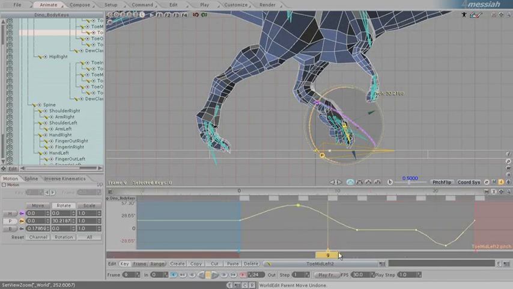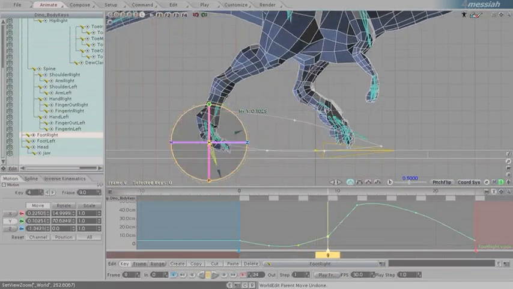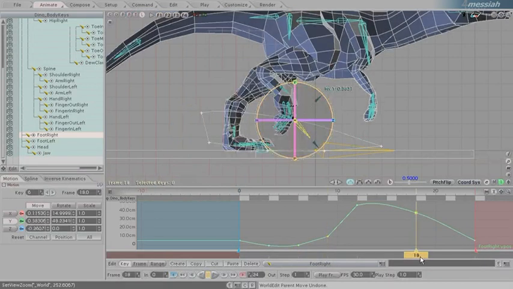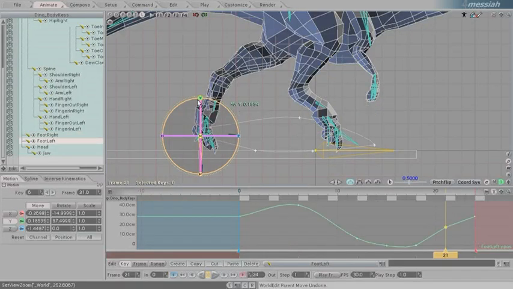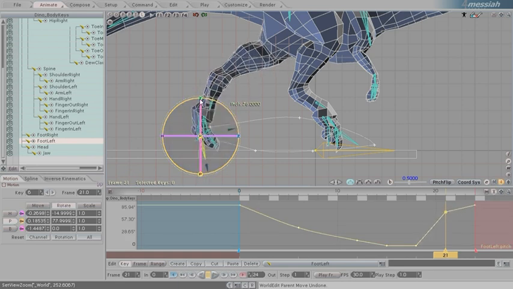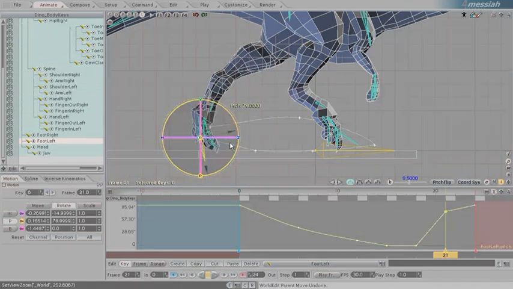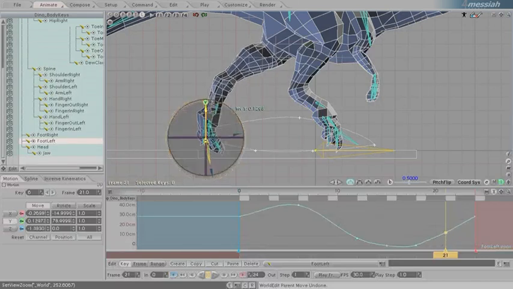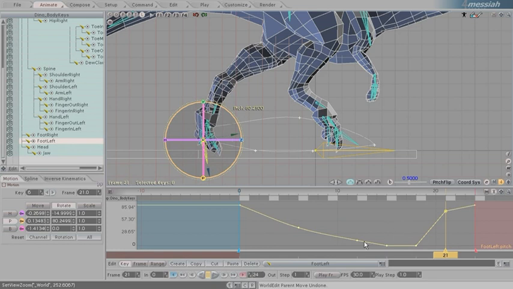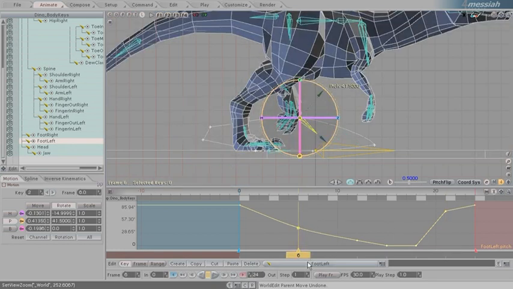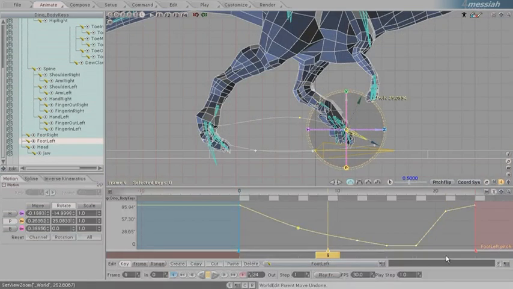And let's check our in-betweens here between frame 9 to frame 21. Let's go to frame 9 again, frame 21.